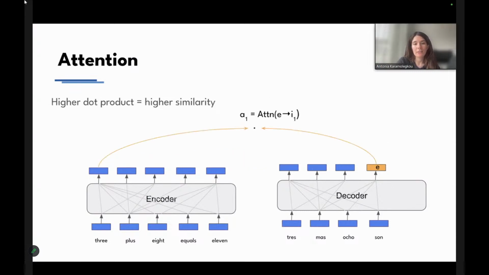And attention at its core is based on vector similarity, computed as a dot product. The similarity between the contextualized word embedding of the first word in the input and the output embedding E will directly determine how much the output of E should be conditioned on the first word in the input. And likewise, the similarity between the contextualized word embedding of the last word in the input and the output embedding E will directly determine how much the output of E should be conditioned on this last word.